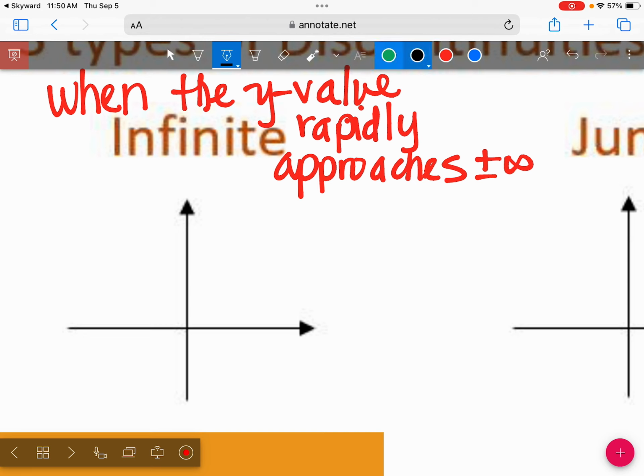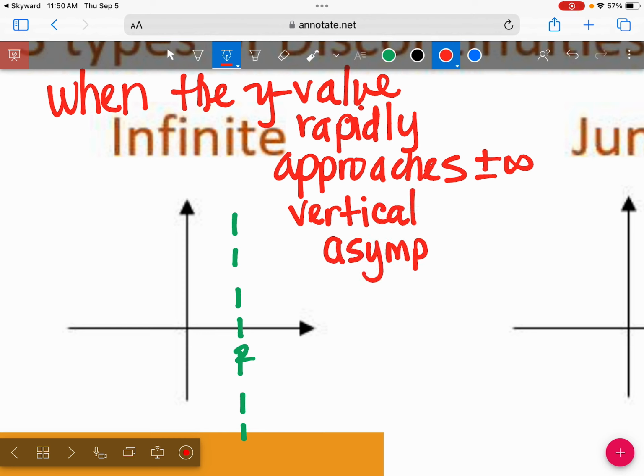So if I draw in, let's say this is x equals 2. I'm going to draw in a vertical asymptote, because this is only going to happen when there is a vertical asymptote. Do you all know what a vertical asymptote is? We talked about this in Algebra 2 when we graph logarithms. An asymptote is like a wall that you can't cross or go through, okay? So anytime you have a vertical asymptote, and again, this is going to be at x equals 2, you can have a function that's going to approach that point, and then when it gets to that, because it can't go through the wall, it just goes straight up.